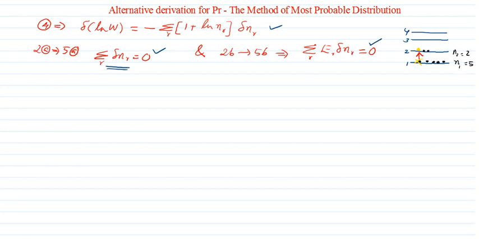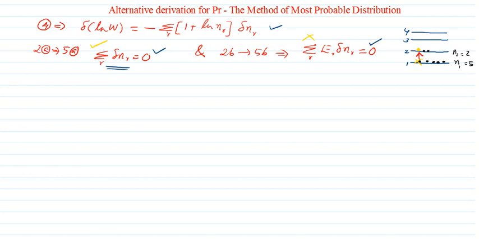But this particular type of distribution should in no way say anything about the energies; certainly their energies are different at this point of time. I'm trying to explain only this condition, so I'm ignoring the second condition, which also has to be satisfied. You can think about how both conditions can be satisfied simultaneously with some other examples. The constraint condition says that the sum over r of delta nr should be equal to 0. Is it not? Sum over r of delta nr equal to 0.